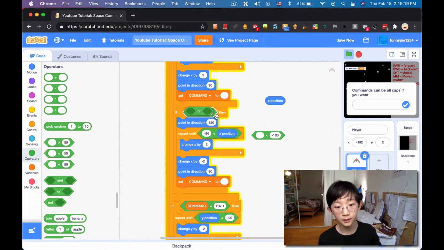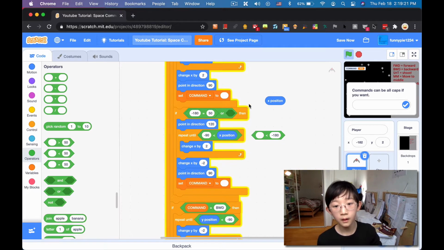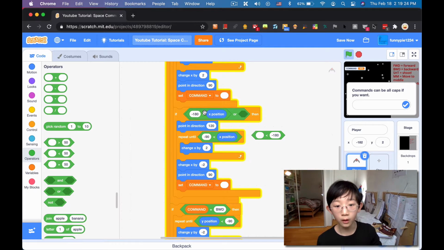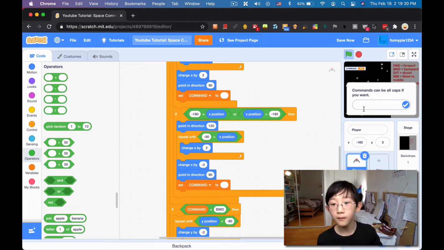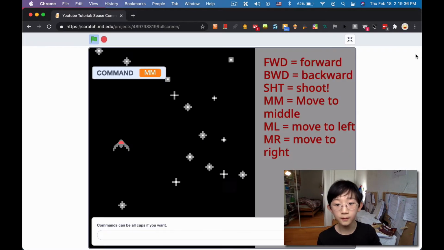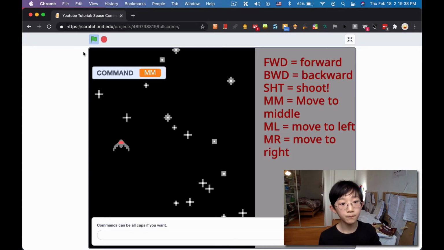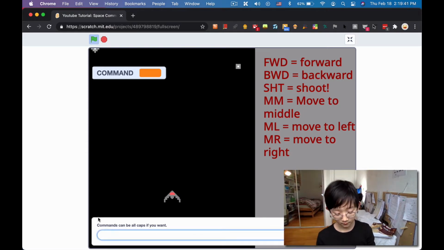Put that in there. X position or X position is less than 180. And then, okay, I just want to see if that works.